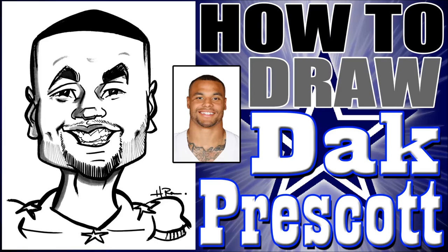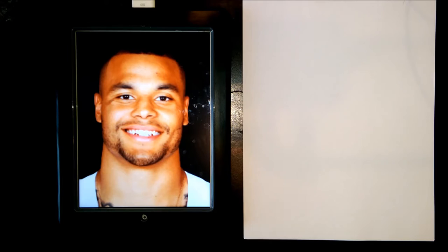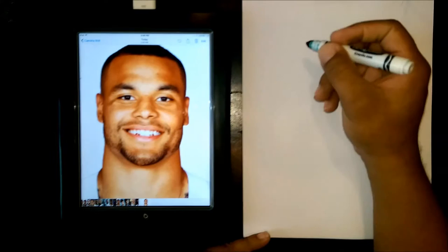Today what we're going to be doing is a quick cartoon drawing of Dak Prescott from the Dallas Cowboys. So let's go ahead and get started. The first thing that we're going to do, guys, is we're going to start with our basic head shape here. So we'll start with the top part.